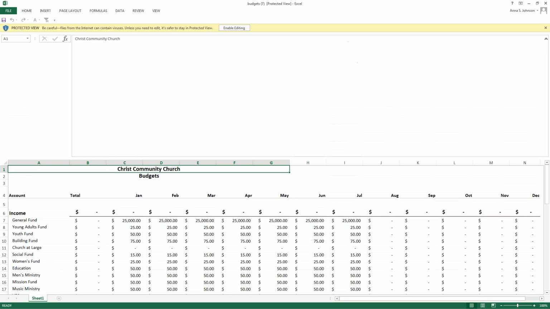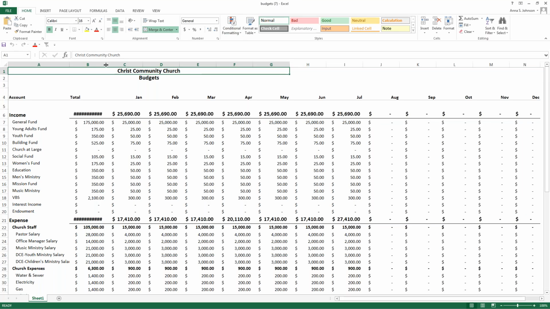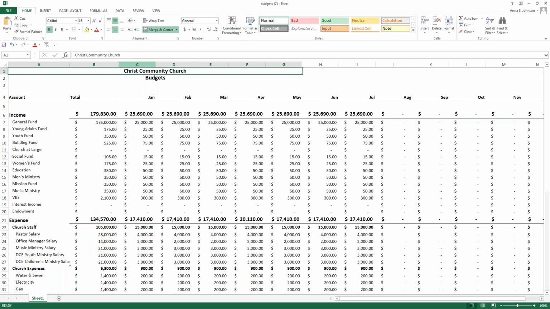And I'm going to move my Excel budget over here. One thing, just a tip that I've noticed: obviously, to edit anything you'll need to click the Enable Editing button. But if you don't click the Enable Editing button, you'll notice that all your total columns look like they're set to 0. Don't worry about that. That's just how we developed it because of the way the formulas work. And I'm going to expand this total column so you can see our numbers here. So this is what the export will look like coming from Ledger as you work in Excel.